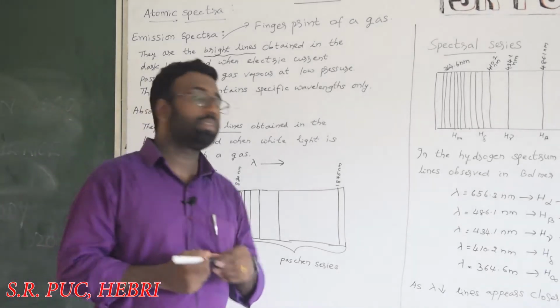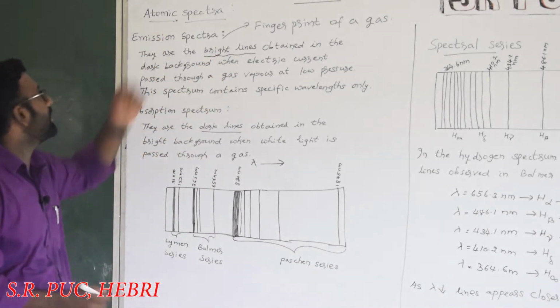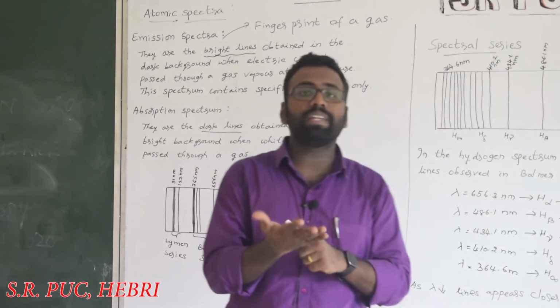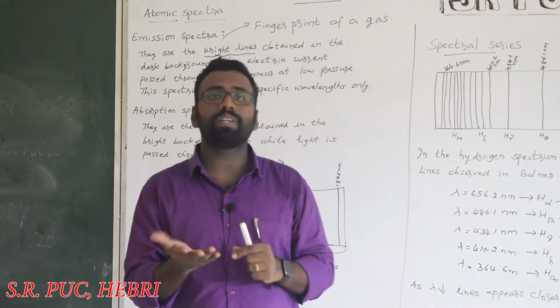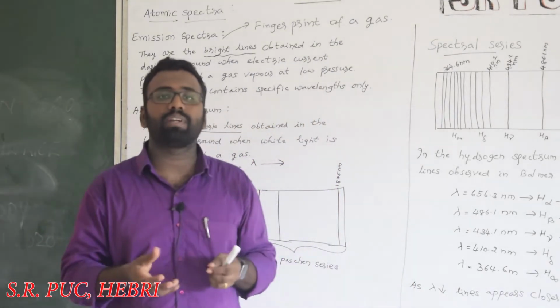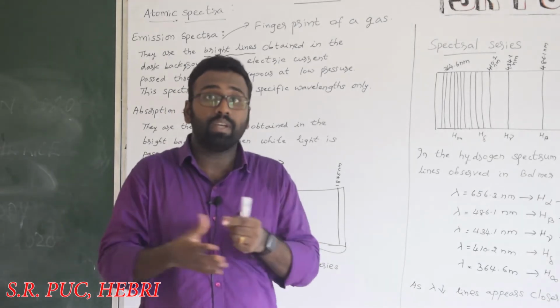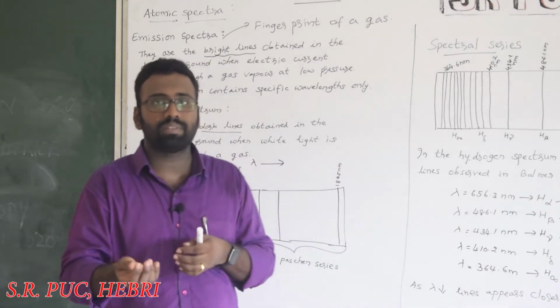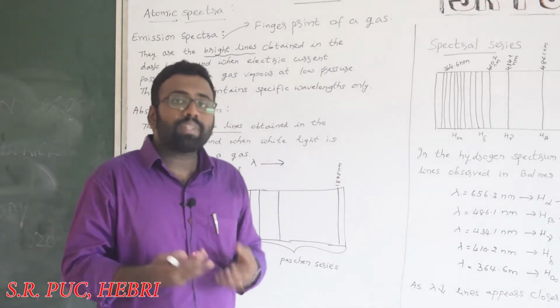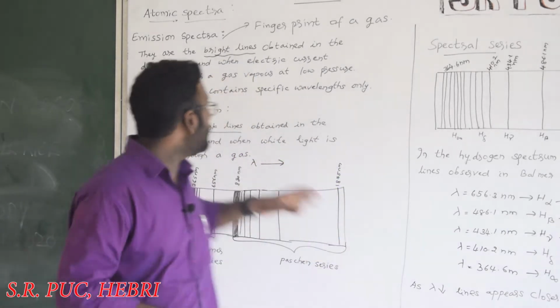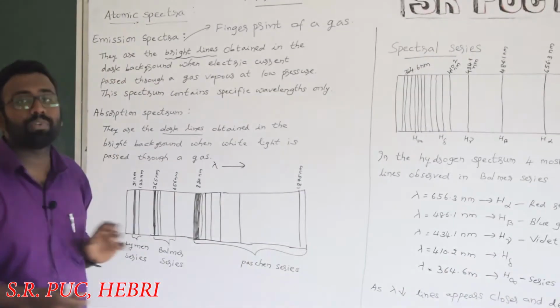Well students, today we will see a new topic, atomic spectra. You must have seen that human DNA or the fingerprint is an identity of a person, right? My fingerprint will always be mine; it cannot be the same as another person's, right? Similarly, even an atomic gas has a fingerprint. So how do we find that? We have atomic spectra for that.